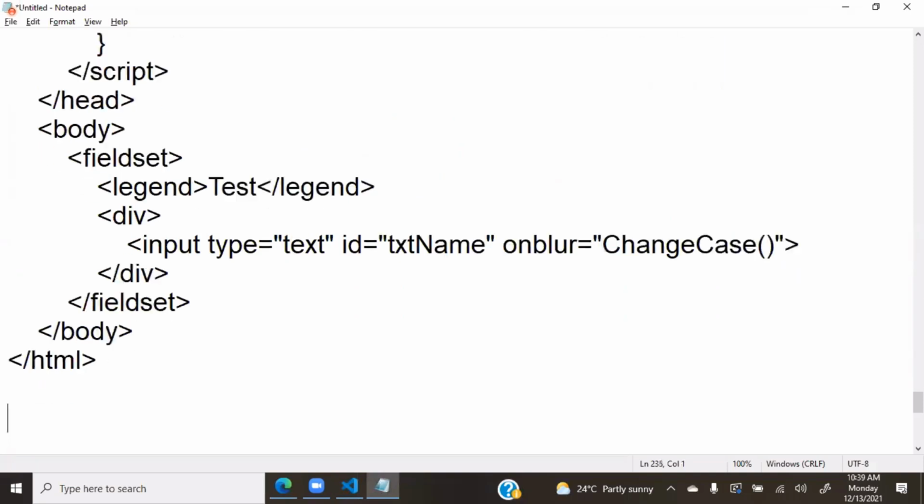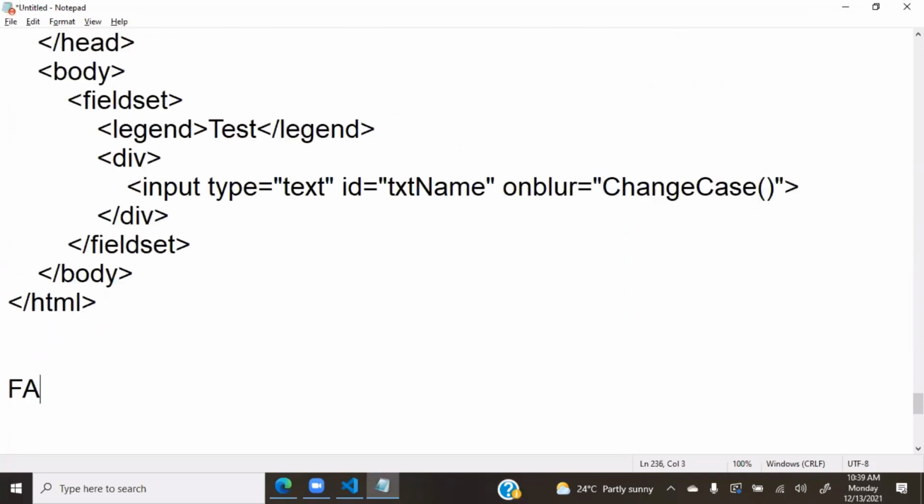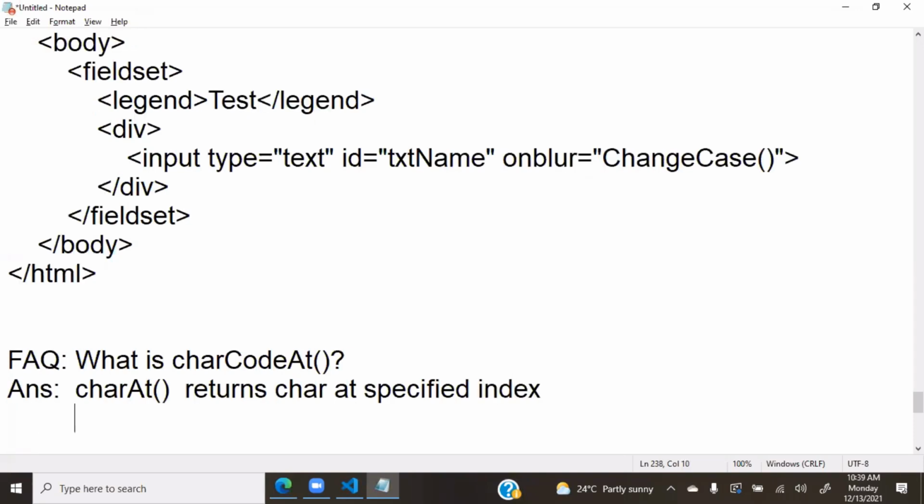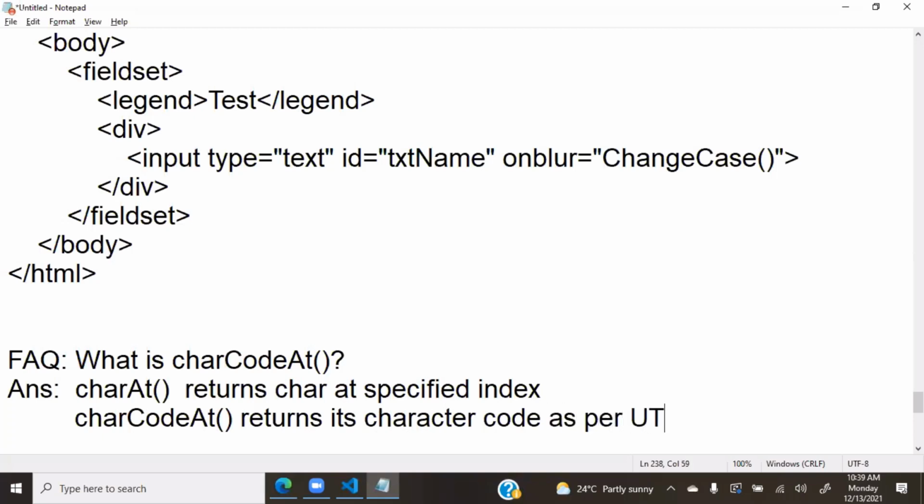So this is an example for that I will give. Now, so many questions are there. The question here is, what is charCodeAt? Actually, charAt returns the character at a specified index, but charCodeAt returns its character code as per UTF standards.